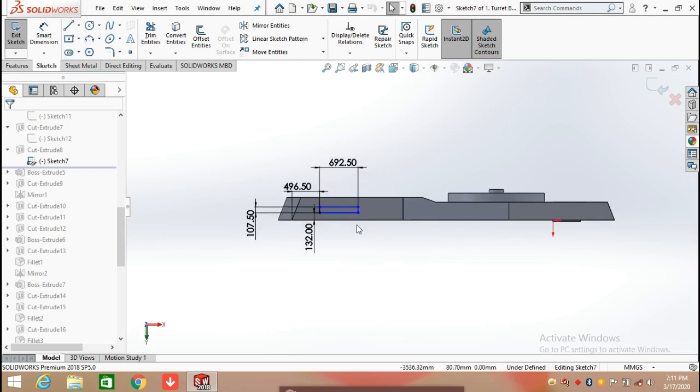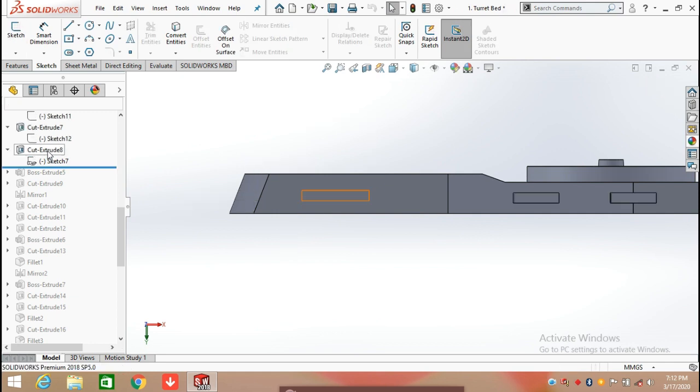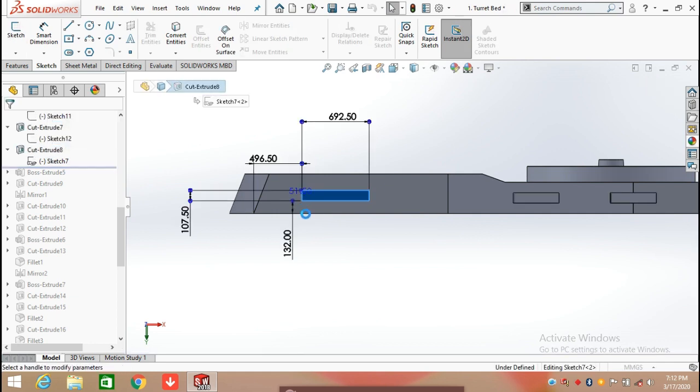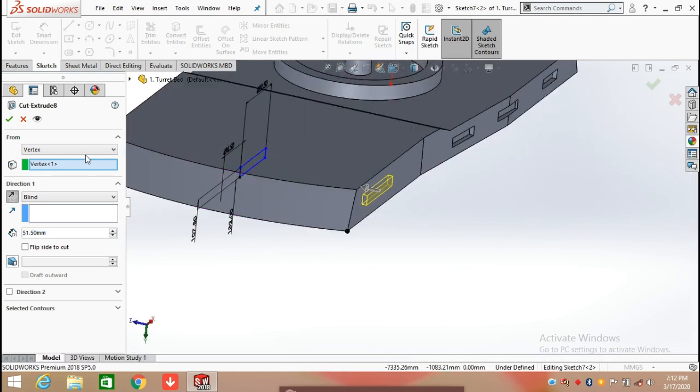See the dimensions of this rectangle: width of 107.50 mm and total length of 692.50, the distance from the edge of the body is 496.50 mm, and the height from the base side is 132 mm. After that, click on Feature and select Extrude Cut. Select this edge and blind direction, which is 51.50 mm, and click OK.